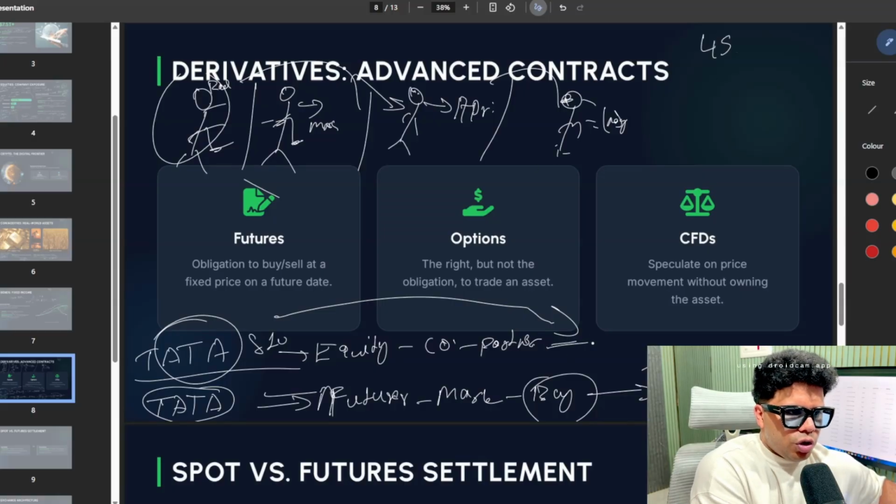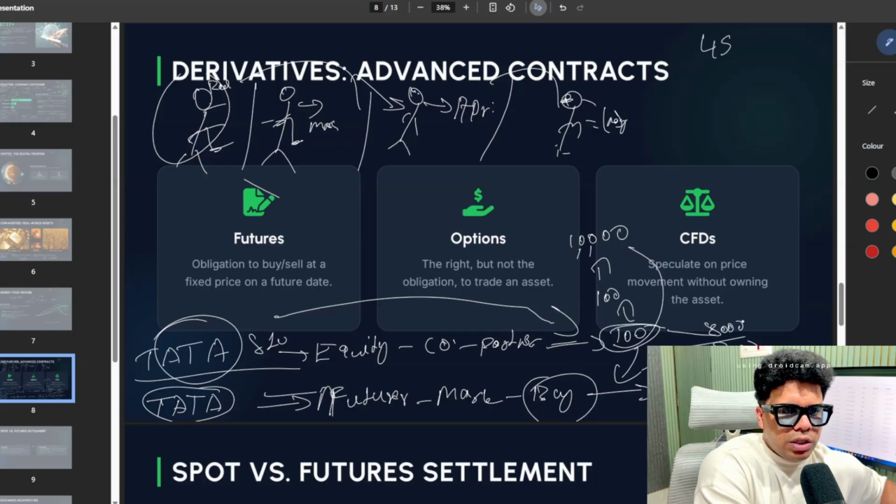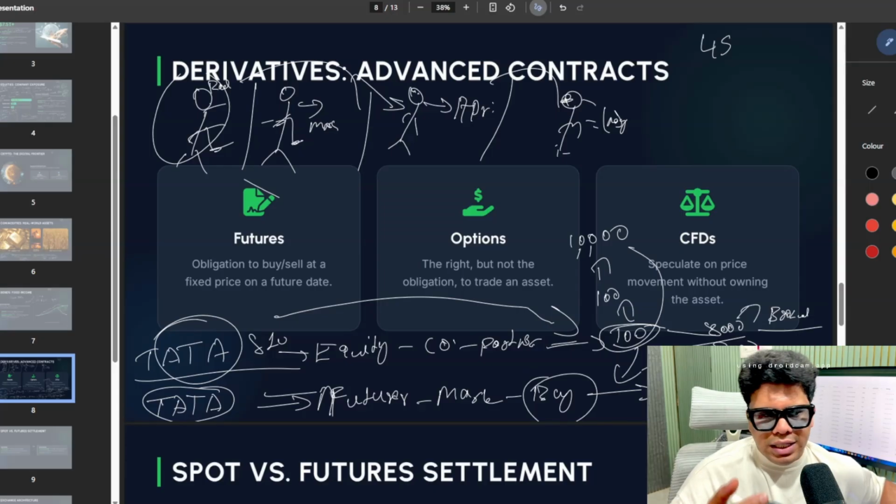See, if a Tata Motors share is running at 100 rupees, for example, and you want to buy 100 shares, how much do you need at minimum? You need 10,000 rupees to buy 100 shares when it's running at 100 rupees, right? At the same time, if you're buying in futures, you just need 2000 rupees to buy the same 100 shares. So where do you get the other 8000? The 8000 is given by the brokers and exchanges. They're giving you a loan to buy and sell futures.